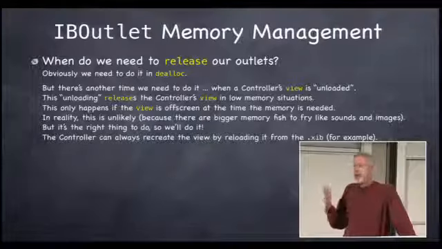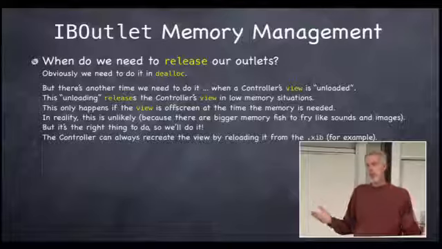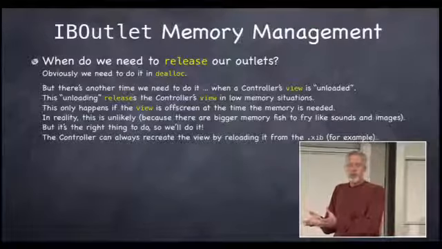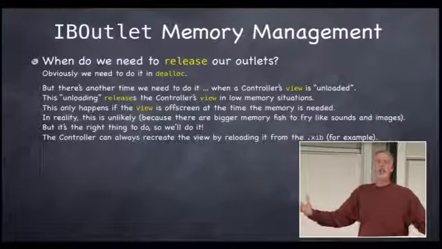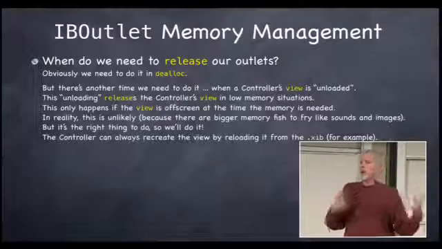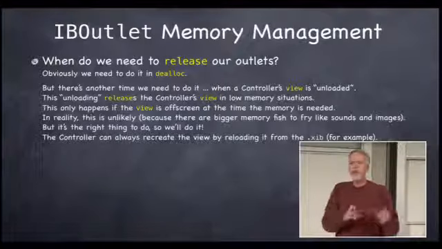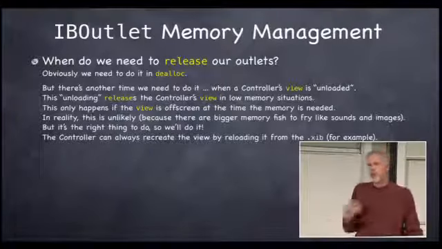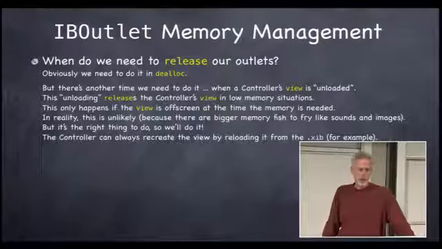Now, the reality is this doesn't happen very often because there's a lot of bigger memory fish to fry than those views. The views are very small memory usage. Things like images, sound files, these are gigantic memory users. And when memory gets low, we start hunting for those, the ones that we can recreate off the disk or whatever, and we start releasing those. And we'll talk about that later in the quarter as well.